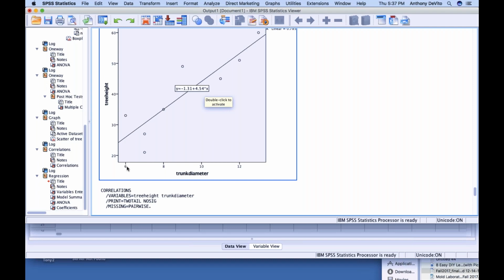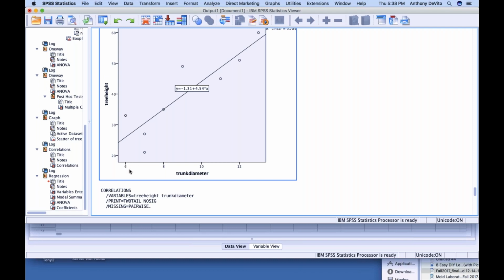The other way you could do that is you could simply say, well, what is the height at 6 feet, and what is the height at 7 feet? And you can compare those two values on this line, how much you go up on the y-axis, and that will also tell you the difference between those two values. At 6 feet in diameter, it looks like about 25 feet. At 7 feet in diameter, it looks like about 30 feet. So subtract the 25 feet from the 30 feet, it'd be roughly about 4.5, and that would represent the amount of change in height for that change in diameter.